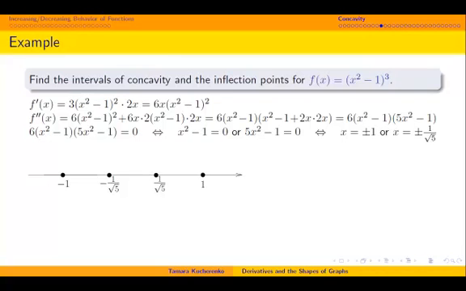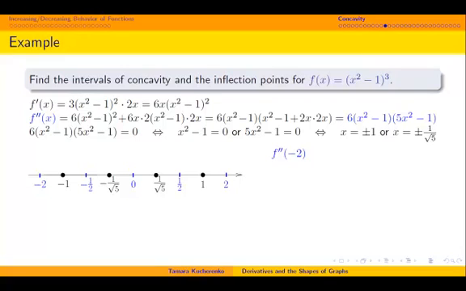We determine the sign of the second derivative on each interval by computing test values within each interval. First, we need to select test points. Here we pick -2, -1/2, 0, 1/2, and 2. Now we compute the values of the second derivative at these points. We substitute the first test number, -2, into the formula for the second derivative, which is highlighted in blue right now.